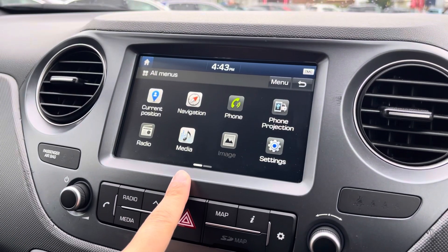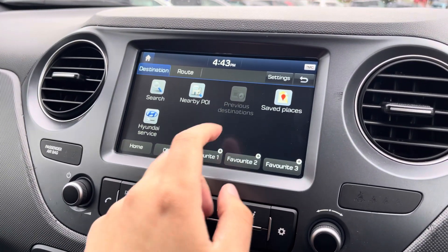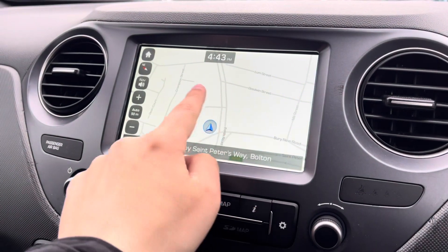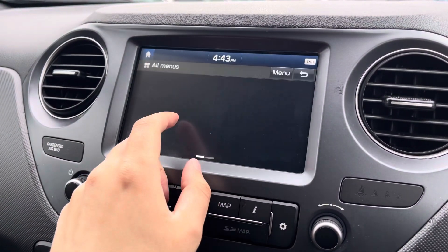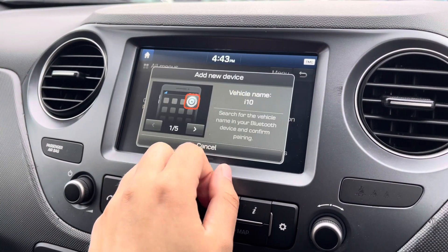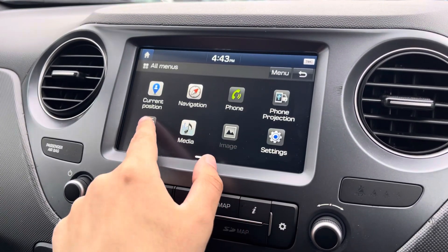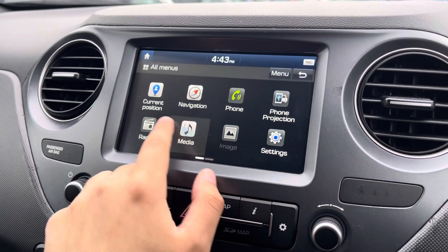You've got a nice and easy to use touchscreen display with all your features mapped out clearly. You do have the option of using a satellite navigation system, which helps when finding newer destinations, and the touchscreen is very responsive. You've got several other features to browse, such as the ability to pair a mobile device for hands-free phone calls. With a relevant USB input, you can also make use of Apple CarPlay and Android Auto.